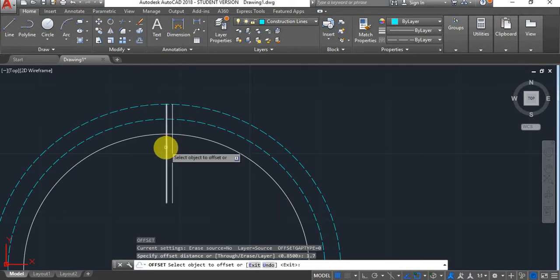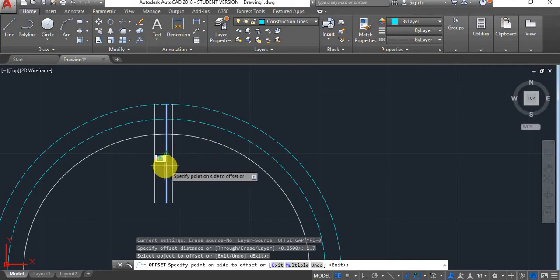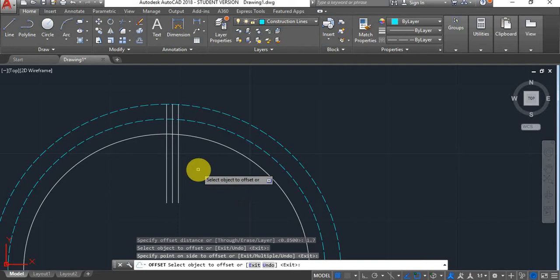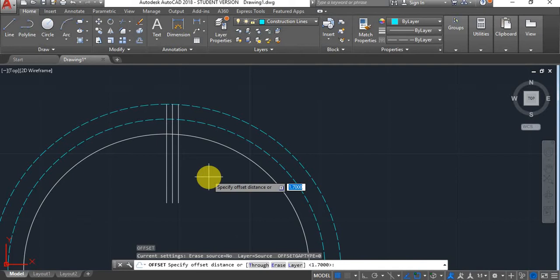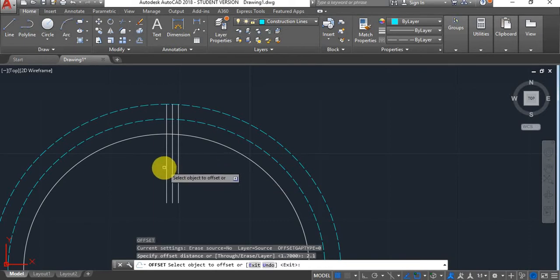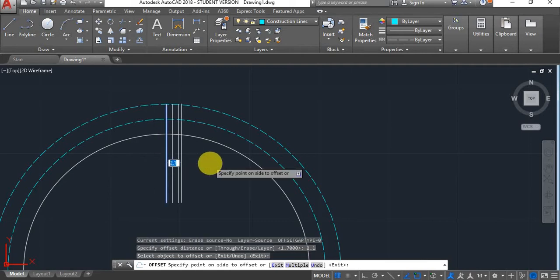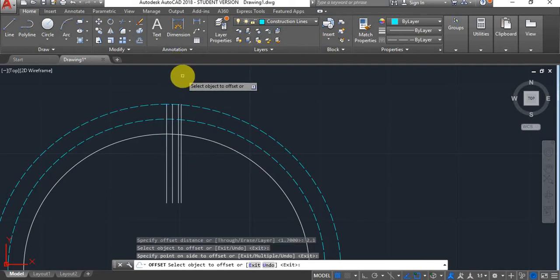From this line, from our central line, I will offset it, and I'll use the offset command again, but this time it will be 2.1. There we go.